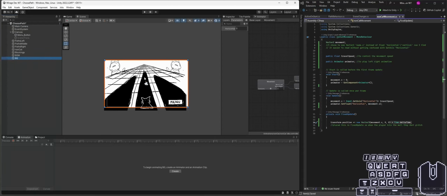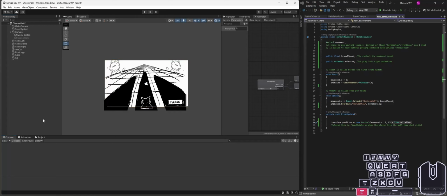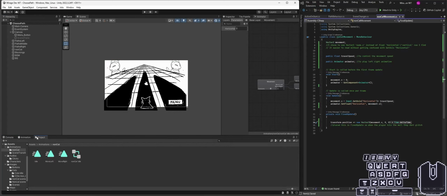And as I mentioned at the end of the last video, I did change the background to a different design. As you can see here, I choose the map based on different paths. But before this, I actually made a different kind of scene.